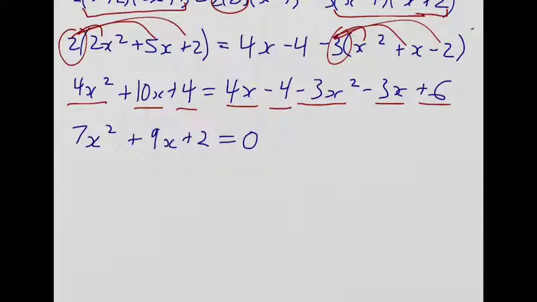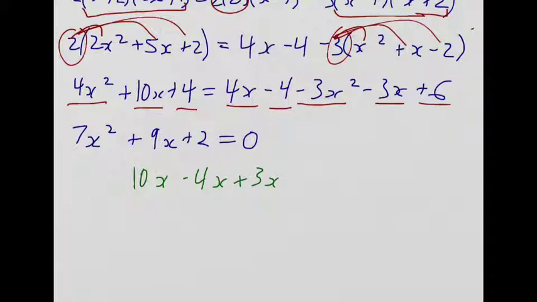You guys good? Okay, go back to the 10x. So the 10x, if I brought the 4 over, that'd be 10 minus 4, so it's 6. And then bring over the 3, 6 plus 3 is 9. Does that make sense? You would have 10x minus 4x plus 3x. Okay, that makes sense.